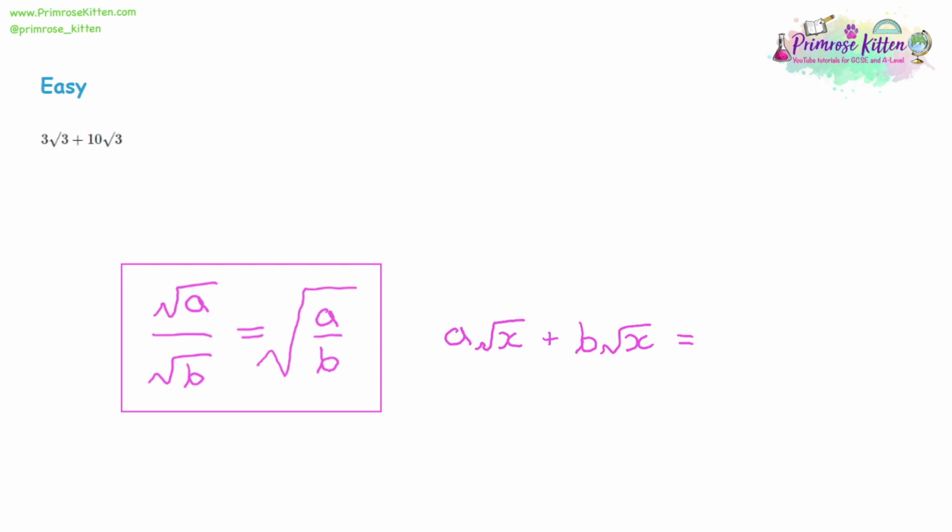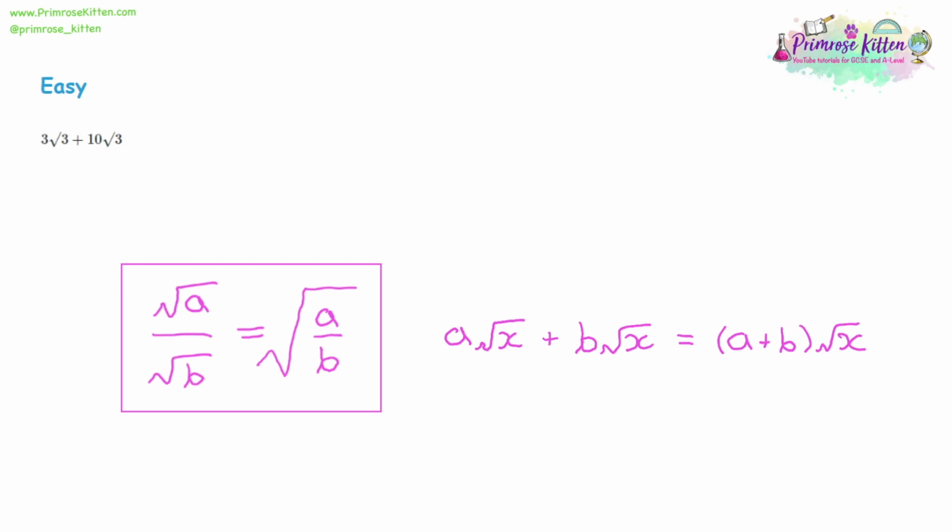If we look at our question, you can see we've got the 3 and the 10 in front of the root symbol. That's our a and b. But you can see that both roots are the same. They're both root 3. So by writing them both as root x in the generalized version, I'm just saying they've both got to be exactly the same number. This follows the same rules as adding algebra. So if you had ax plus bx, then you would have a plus b multiplied by the x. Instead of an x, we've got a root x. So I'm just going to write in root x.